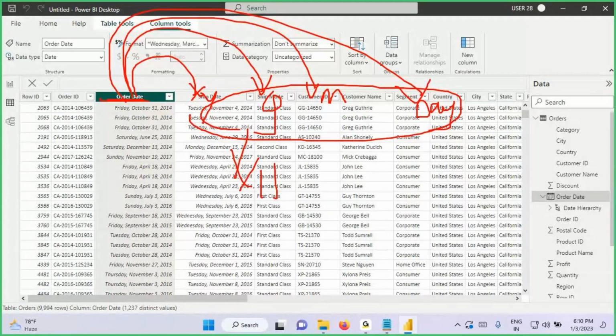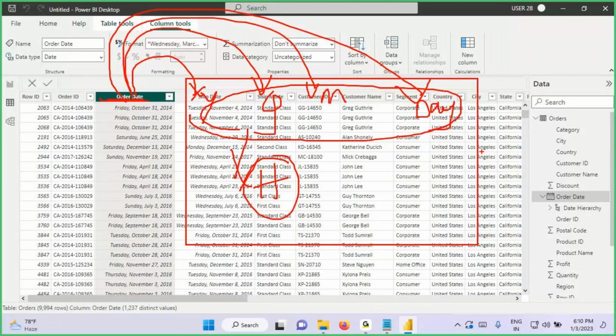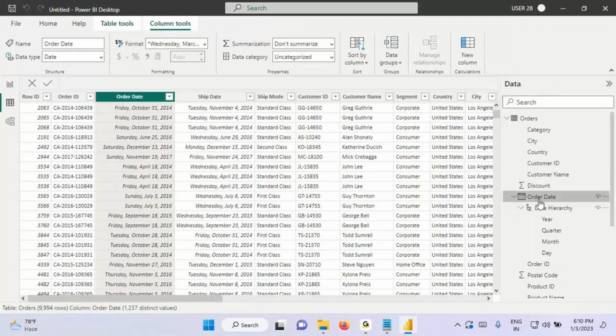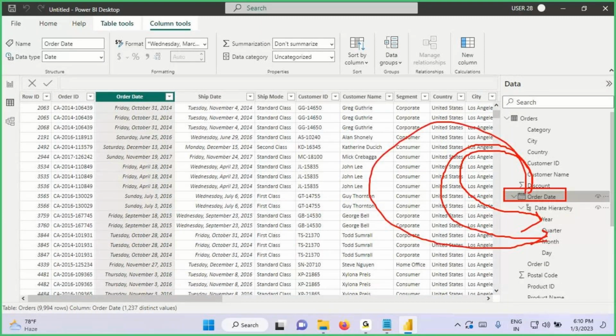Instead of this being done by the Power BI developer, the Power BI tool itself does it automatically when it finds a date column. Look here: Power BI will derive the year from the order date first, then the quarter, the month, and the day, and using those four columns it will create what?